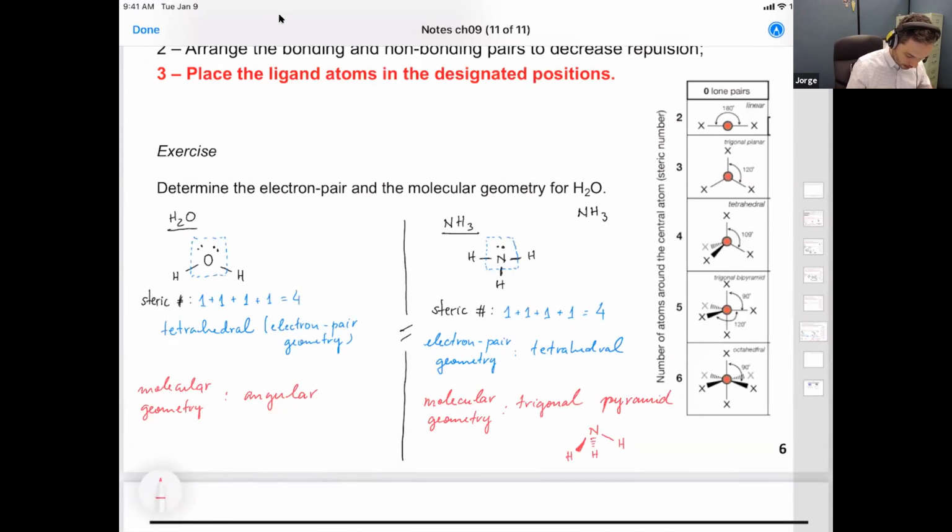Okay, so now, Daily, I can answer your question. Angular geometry, or bent, or V-shaped, they mean the same thing. In all these cases, we have a molecule that looks like a V, and you can name this geometry as angular, bent, or V-shaped. They mean the same thing. Just to make it easier, just use whatever the table tells you the name is, then it's more consistent.